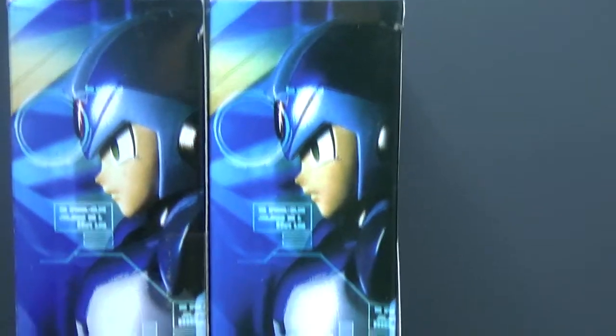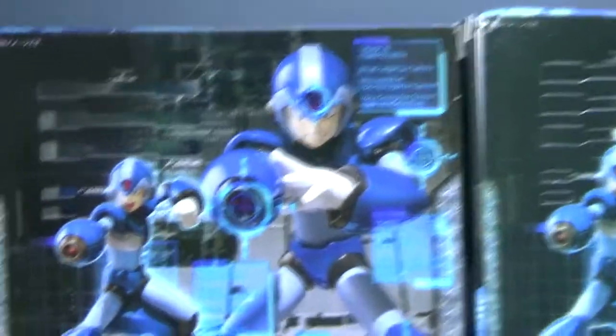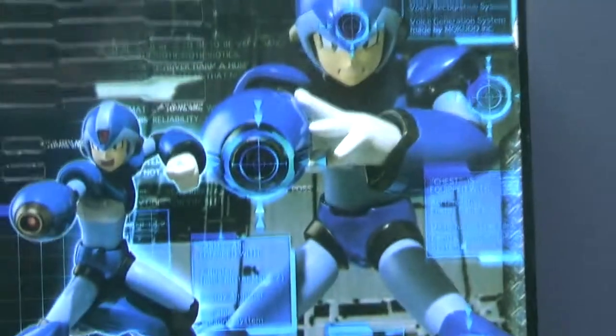In terms of the sides, for the most part, other than some print issues, which I'll make a little more note of later, they're pretty much the same. It's just some general color issues. The back, of course, is a little more evident. Once again, we have a mirror case of the cutouts on the box being different. One has been properly removed, the other one, the fake one here, not so much.